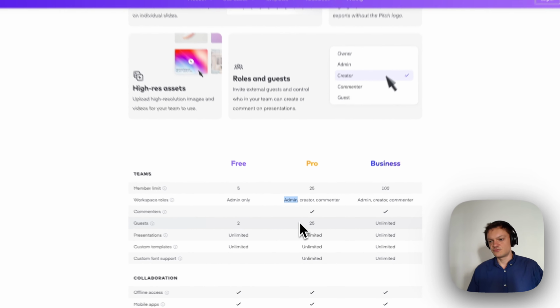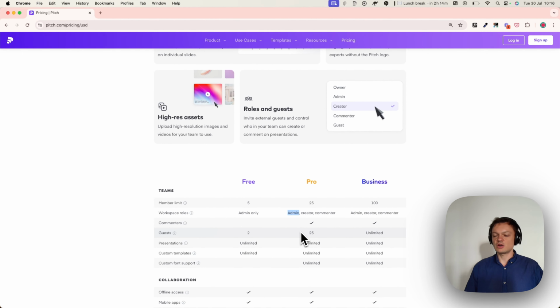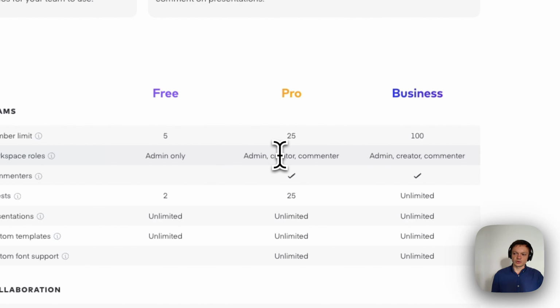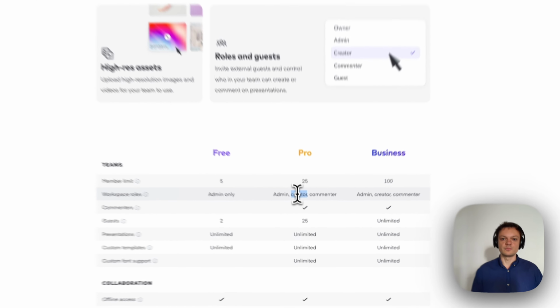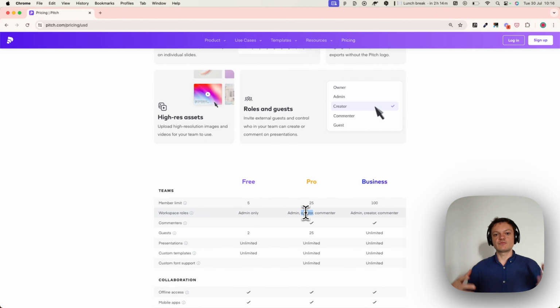So if it's too long to describe the difference in terms of features available, I would put a link to a page in your documentation where you have a full table describing what an admin can do, what a creator can do, what a commenter can do, etc.